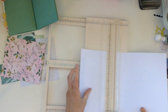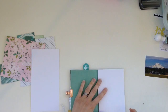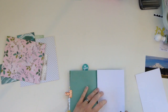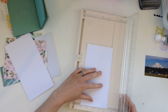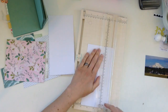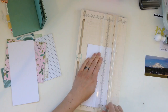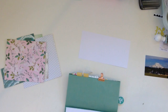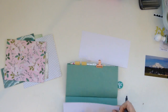Right now, I am cutting some just plain white cardstock from the store. I didn't know if you knew, but Spiegelman Scraps sells white American Crafts cardstock, and I love to get it from there because it's just plain cardstock. And sometimes I guess I could go to like Michael's or whatever and get some, but I like the American Crafts version, and if I don't have to leave my house and I can buy cardstock, I'm happy. I don't mind shopping online whatsoever.